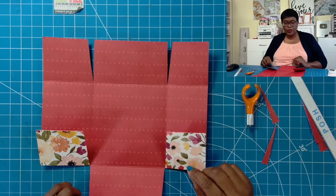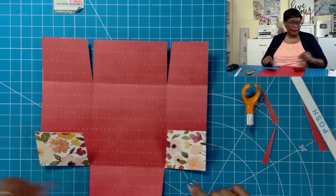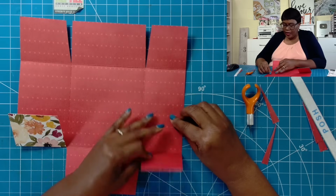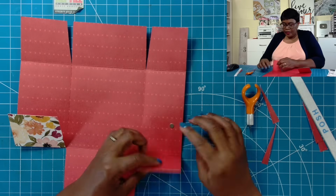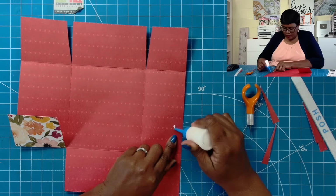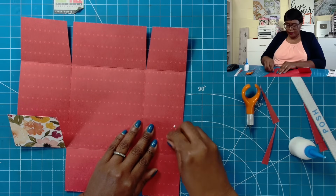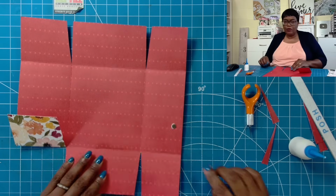But before I do, I want to go ahead and place a magnet on this side. So I am just going to take a little magnet, place it right there so that it's hitting right in here. So I'm just going to put a little bit of glue, take this magnet, smush it around in the glue, and we'll let that dry.